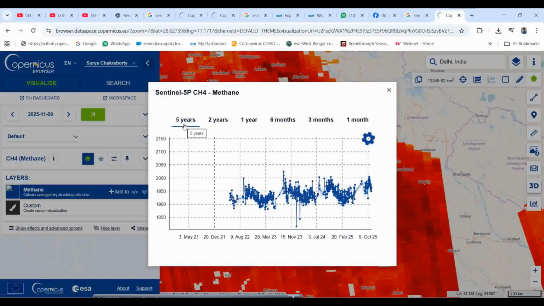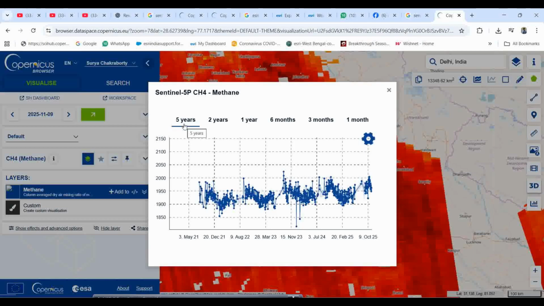And it dips a bit during the monsoon, due to the rain and strong winds cleaning the atmosphere. After the monsoon, the methane actually starts rising again because of crop burning, or it returns to winter-like conditions.